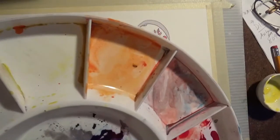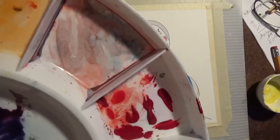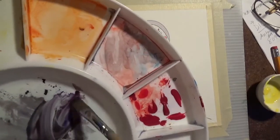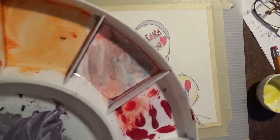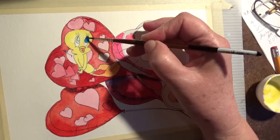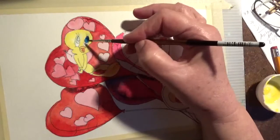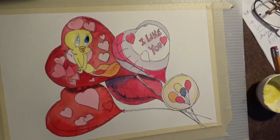Now I clean my brush, because if I don't clean my brush and I get into the yellow, I'll actually use a different brush. I've got all these brushes around here. All I have to do is add a little yellow to my mix. Here we go. And then it starts to go a different color. Now that's a bit more grayish. So let's just see. Because I've already got dark blue on there. If I just tap that in there, it may just go dark enough, or I may have to do another layer because I don't want it to creep back again since I did such a good job of actually cleaning that up.